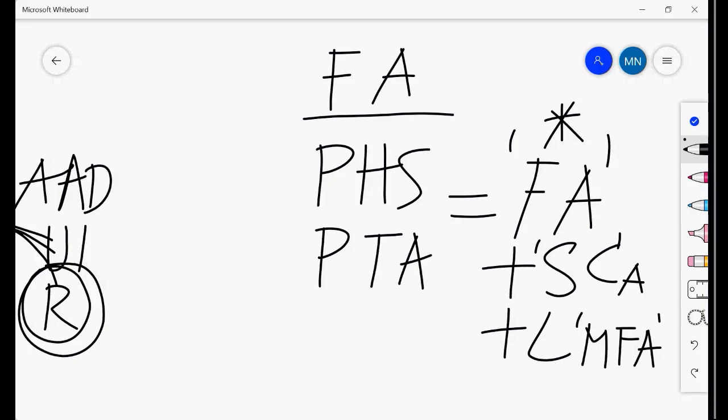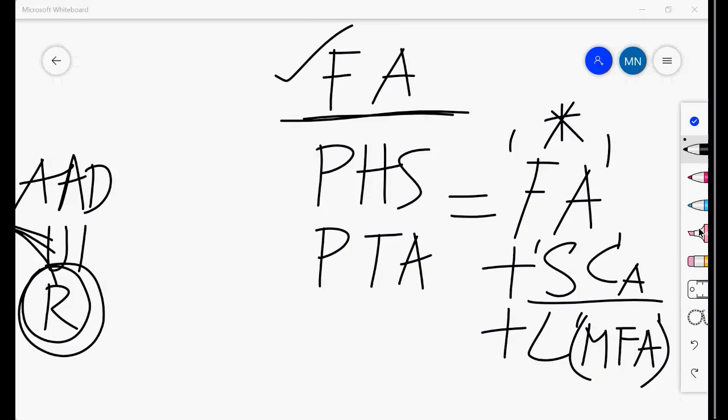Federation authentication is a combination of PHS and PTA, and it also adds additional benefits like smart card authentication. Most companies are using smart cards for allowing their users to get in, right? If you want that, then definitely think about federation authentication, which also offers you MFA, multi-factor authentication. That means you have to use your biometrics, your RSA token, your smart card, or your phone for authentication. If that is the case, you need to prefer federation authentication. So that is what it says.